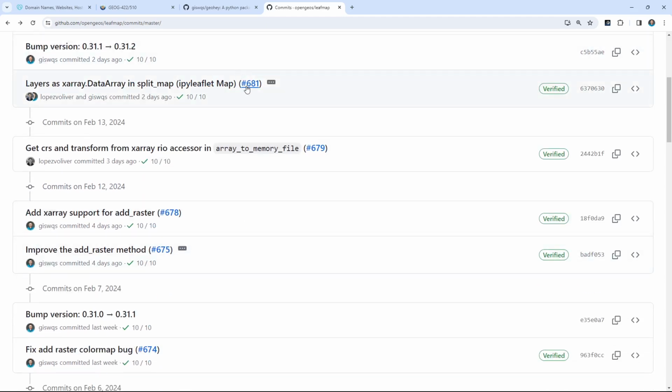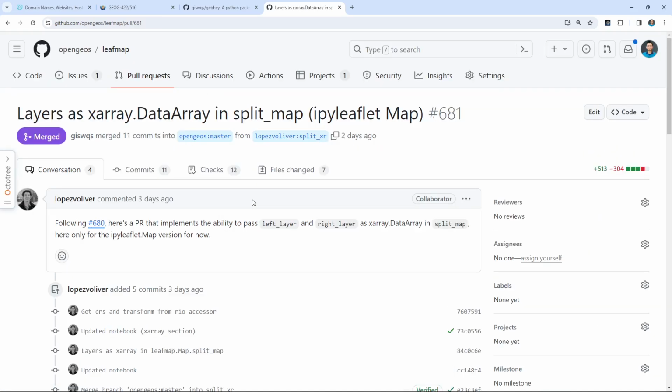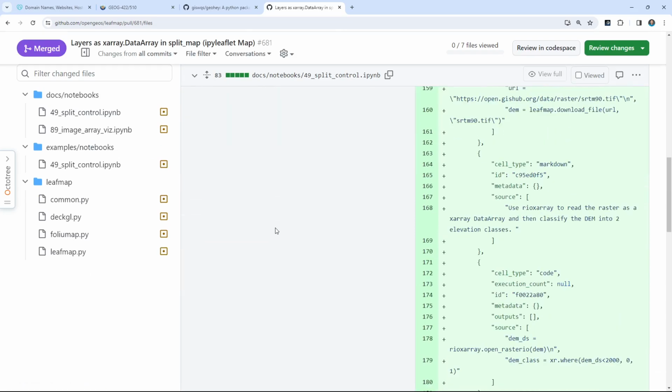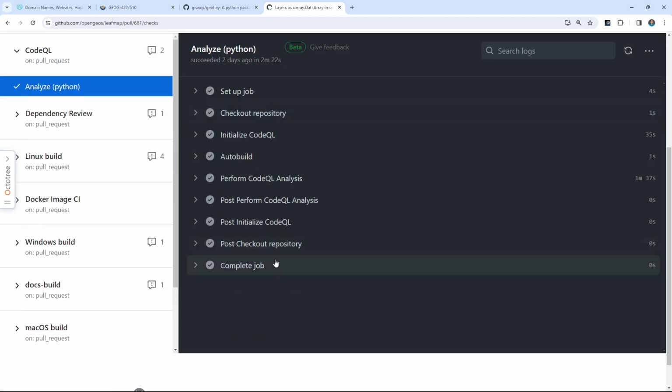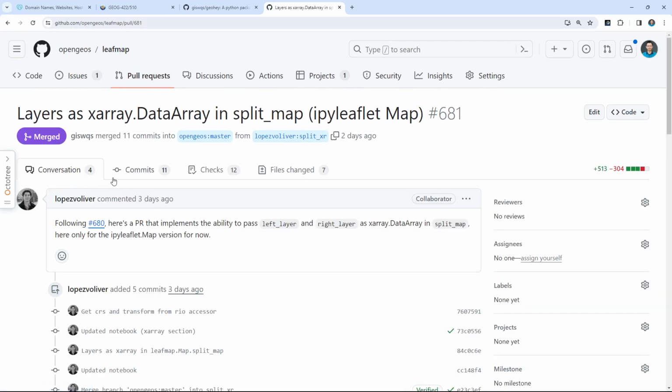But see, for example, this one, right? This is another contributor contributing to my repo, and you can see they committed 11 times, 11 commits, and how many files were changed. You're going to see the detailed things, every single line that was changed, and also checks, right? How I check, make sure that everything runs successfully. It might fail at the beginning, but eventually you need to resolve all the errors. And after it merges, it's going to just show up as 1 item on the main history.